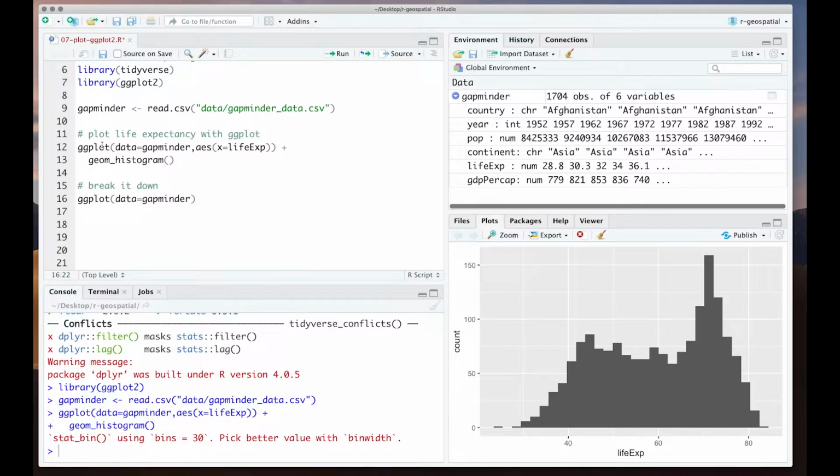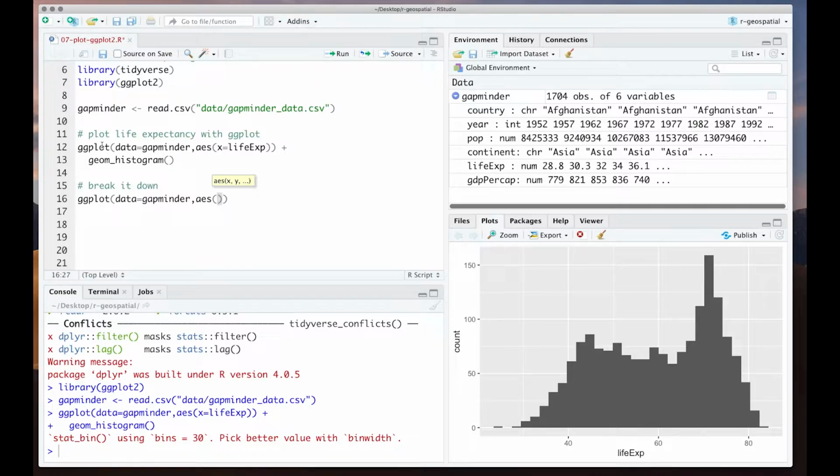Okay, so we're telling it to plot the gapminder data, comma, aes, parentheses. Now these aesthetics are the details for what will go into the plot. So we've told it we want it to plot the gapminder data, but it doesn't know yet what it should plot of that data. So with this aes, or aesthetics argument, we need to tell it what to plot.